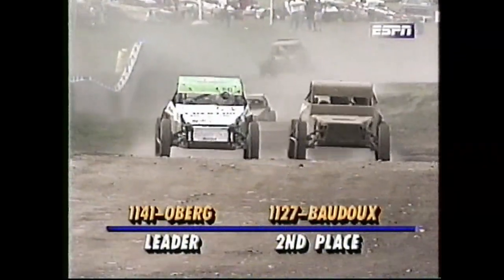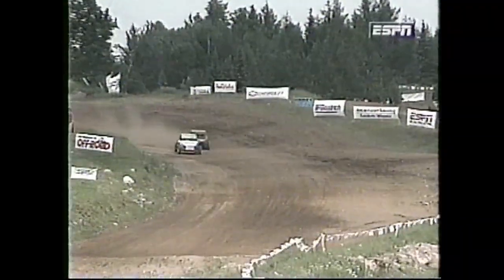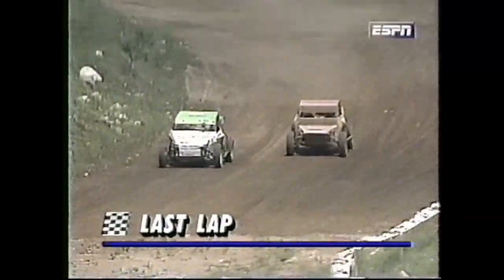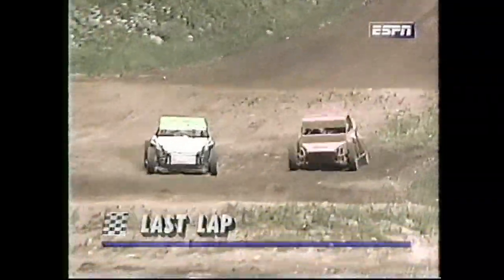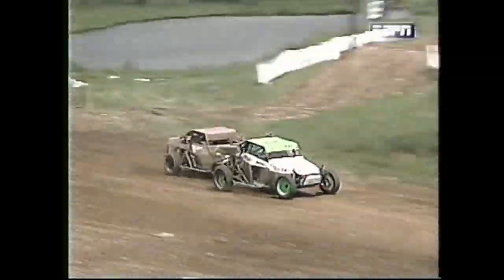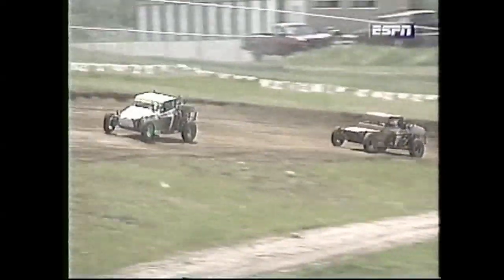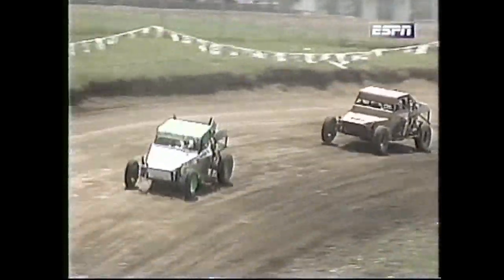This is Mark Oberg and Dan Badu. John Heuven has fallen back. Badu has come from 8th position. He has rallied onto the final lap, and he is closing for the race win with Mark Oberg. Well, I tell you what, Dan has really got serious about it. Really made some good moves. He's really, really running. This is a final lap shootout between Mark Oberg in the 11:41 and 2nd place, Dan Badu. Remember, Badu won at Anago. He's trying to make it 2 in a row.